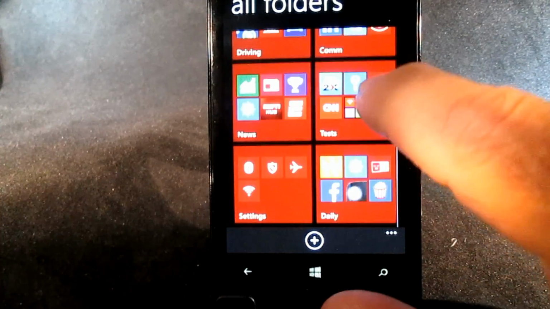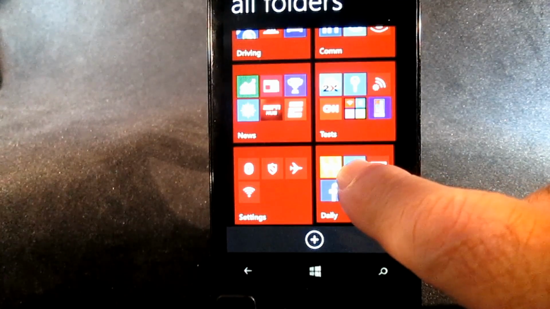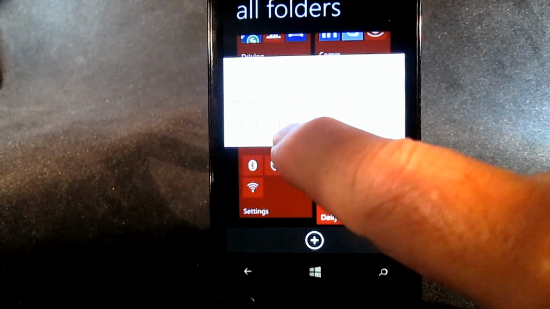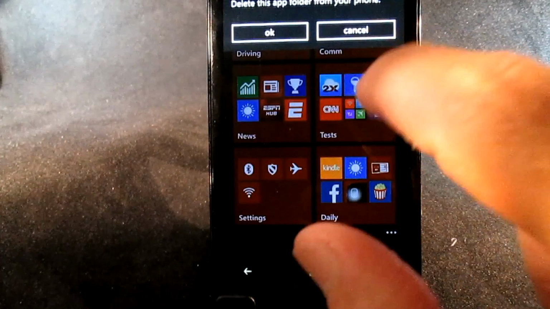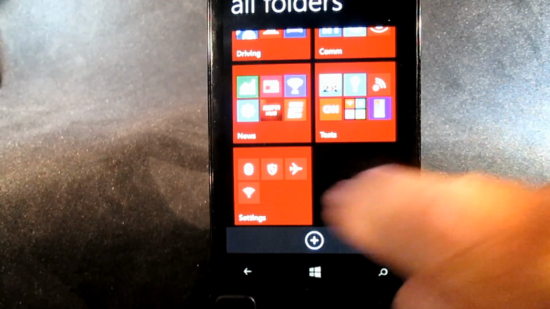Now, by the way, if you want to take care of a different one, let's say this daily one, if you want to work on it, you can re-edit these things. You can't see it here, but it says edit, and I'm going to go ahead and delete it. Boom, you delete it. So that's how you manage the group after you create it.